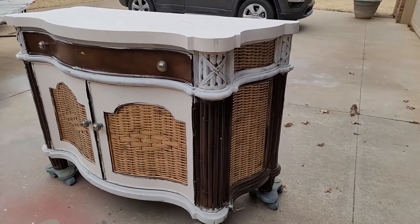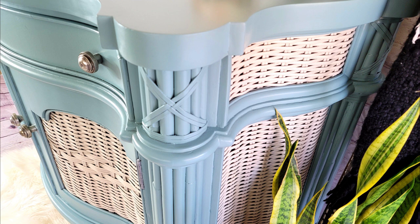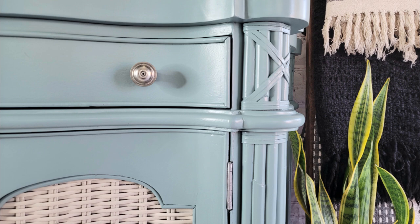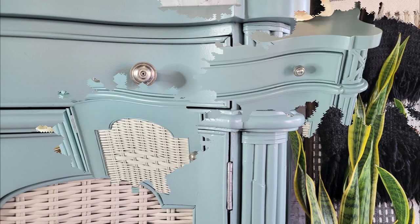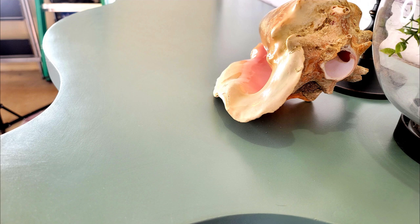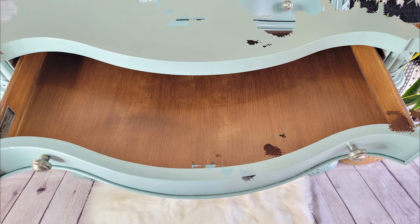Here is a quick reminder of our attempted flip but abandoned ship piece. And here is our after. This piece went from a hot mess express attempted flip into this beautiful blue, serene, perfect for any beach house, lake house, or even a spa. I bought the piece for $100 off Facebook Marketplace, spent about $50 in supplies, and it took me 6 hours to flip this piece, so I'm set up to get a pretty good profit.